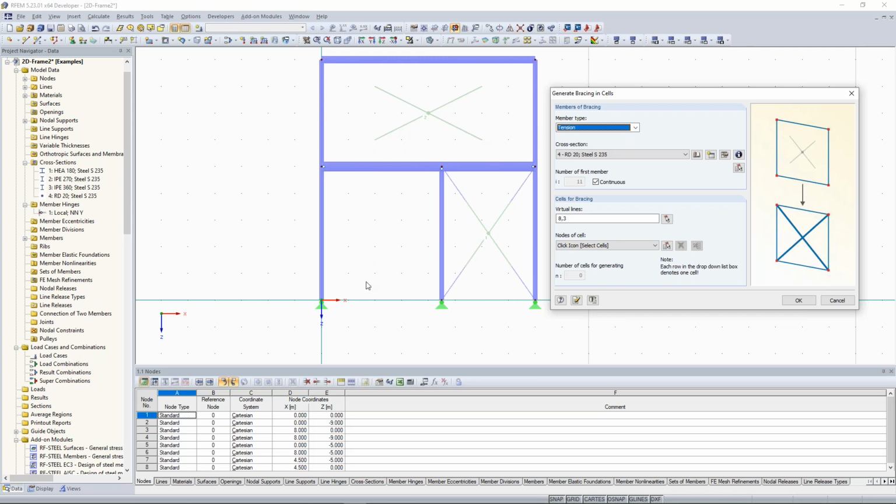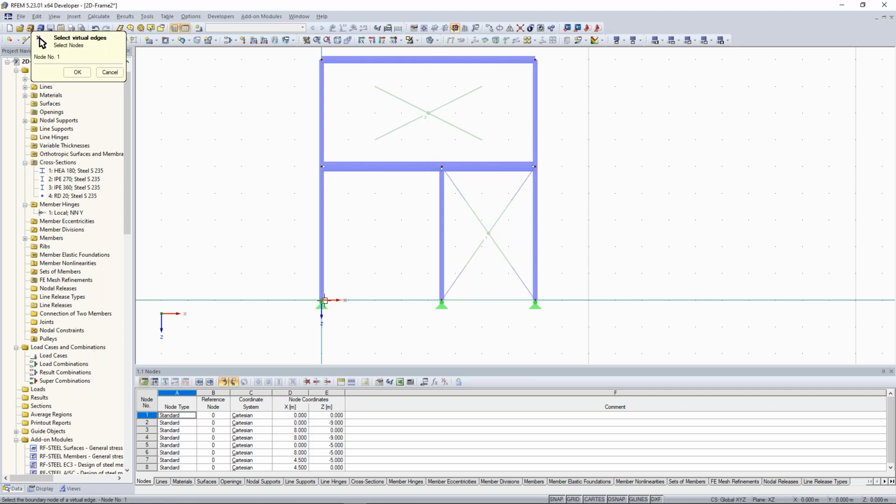Good. But on the bottom left cell, you don't see the cross, and this is also the reason why we couldn't create a cell there. In order to do that, we have to create a virtual line to close this rectangle by members in order to get a cell. I do it now as an example. I click here, select virtual line.